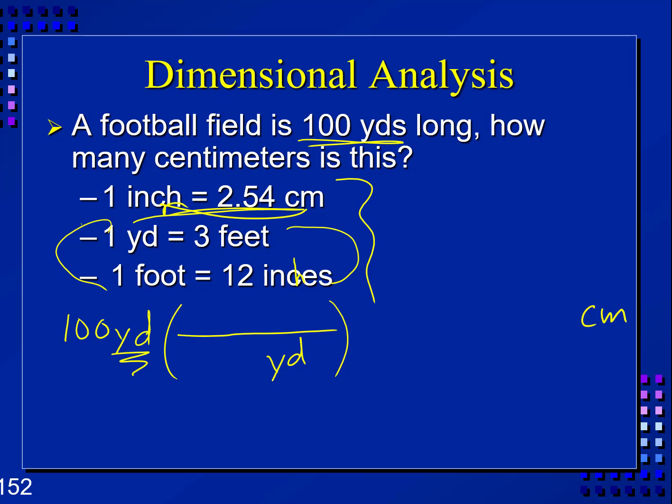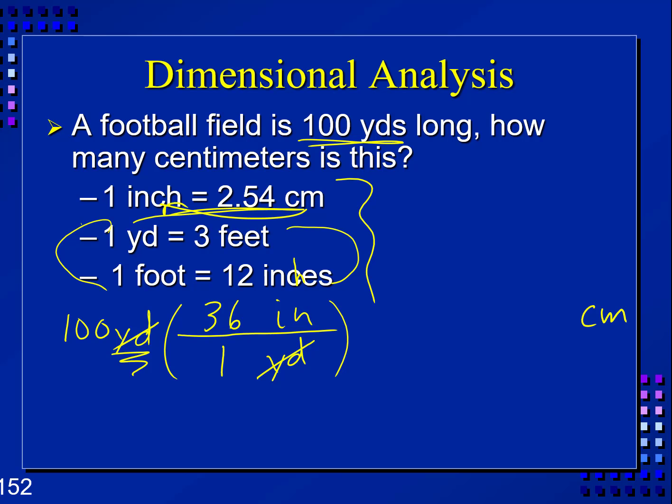Okay? So yards, yards I can turn into inches. People okay with that? And then inches I can turn into centimeters. So I'm going to turn yards into inches. Which is bigger, a yard or an inch? Yard. So the yard gets the 1, the inch gets the 36. You could have also gone from yards to feet and got 3 feet for 1 yard and done a conversion factor that did 1 foot is 12 inches. Okay? Yards canceled.